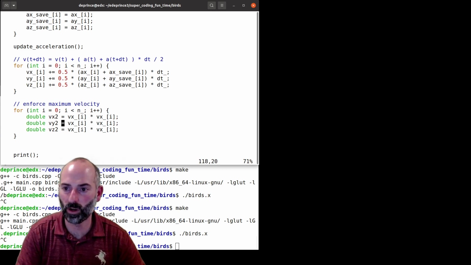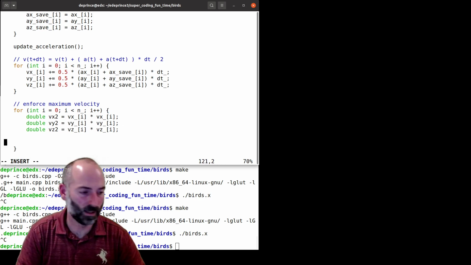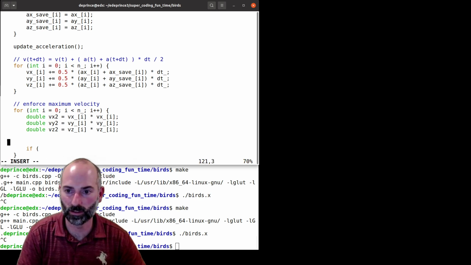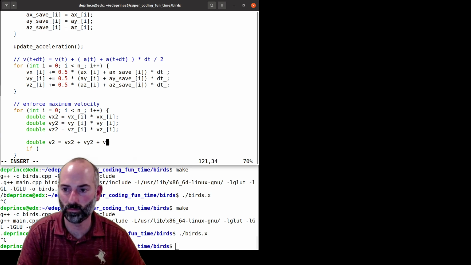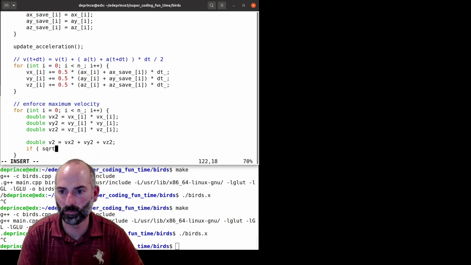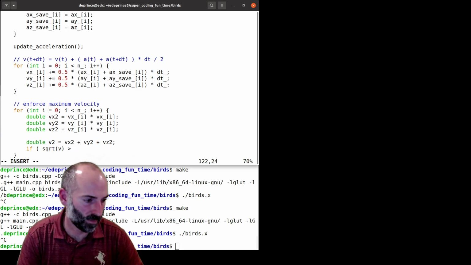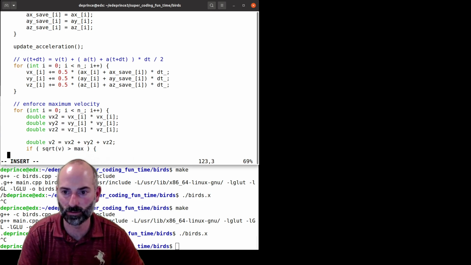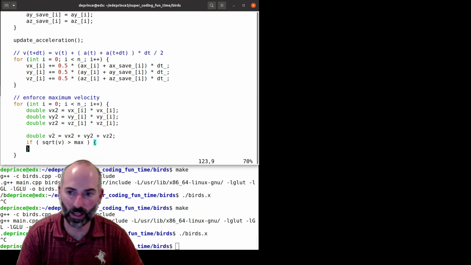So I have vx, vy, vz squared, and I can say, if my total velocity is greater than some maximum value that I have yet to define, then I can scale the velocity so that it has the maximum value.